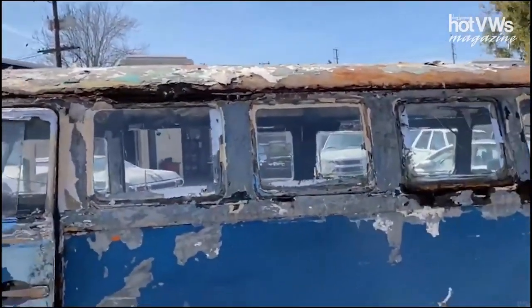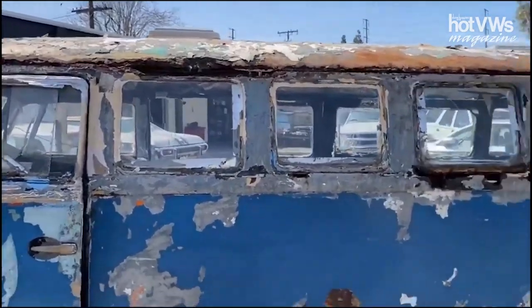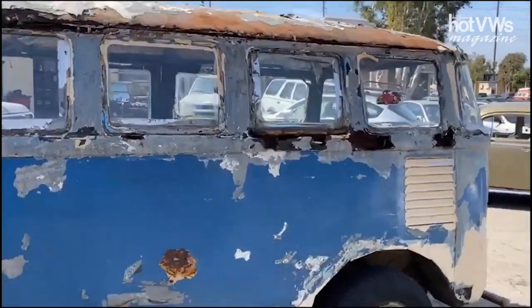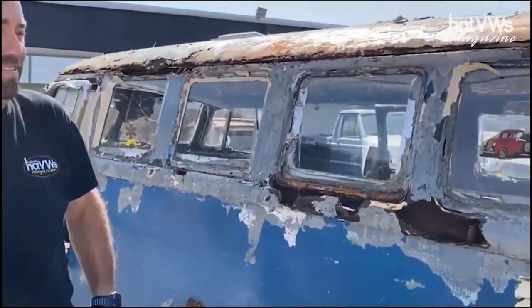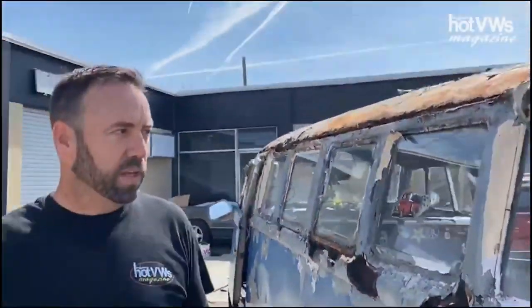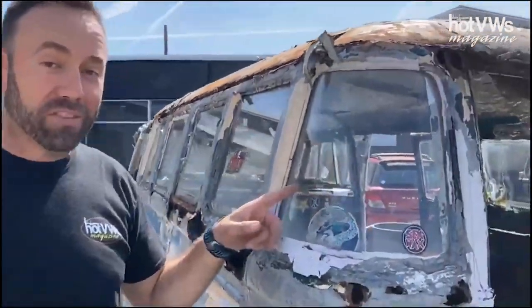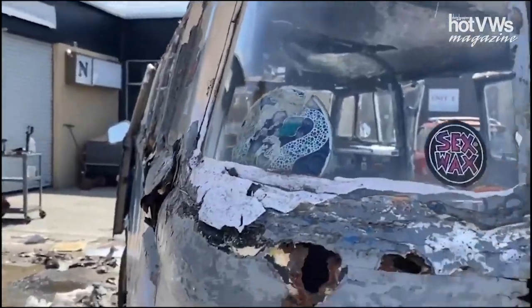So what's the problem? So what, are you going to restore it? I think so, man. I think it'd be kind of cool. You guys tell me. It's different. Like people always say in their ads, it's got good bones down below. The reality of it is all this stuff is still available. It's incredible that the windows are probably holding up the roof still. But all of this stuff is still available.